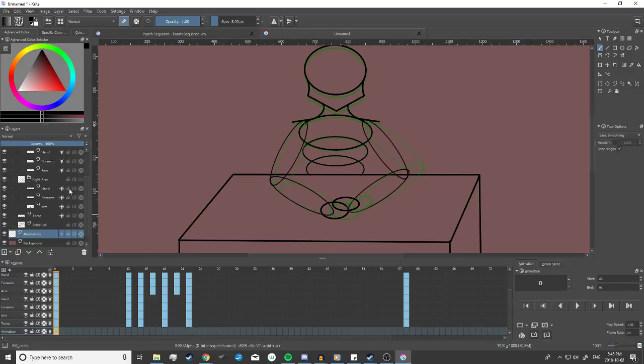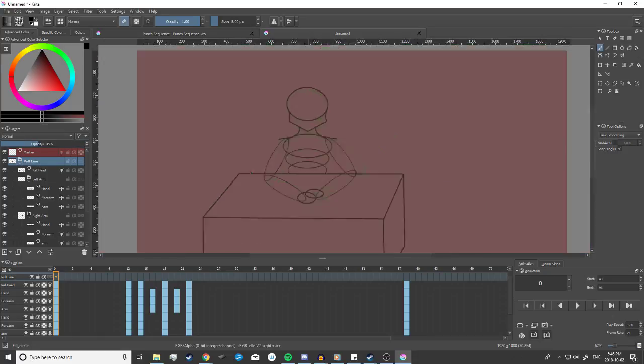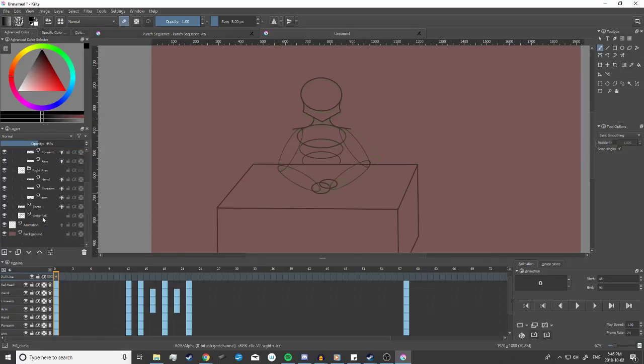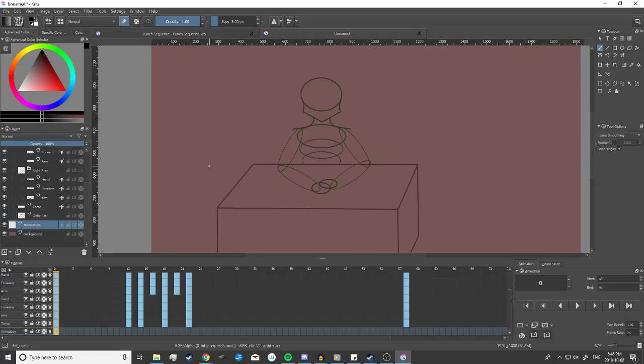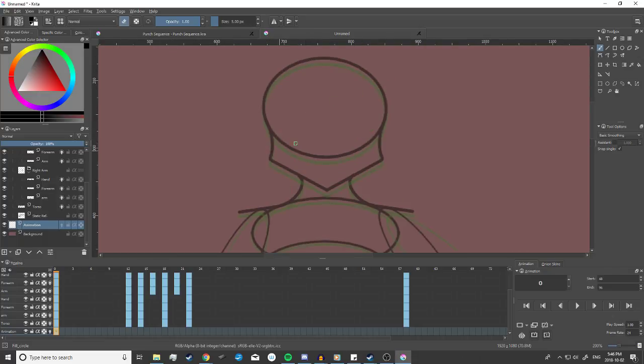Okay, so let's turn the pull line to roughly 50%, 45, yeah, close enough. Okay, and go to the animation tab. Okay, so my character. Well, let's start off with the basic lines here. It's still on eraser. There we go.